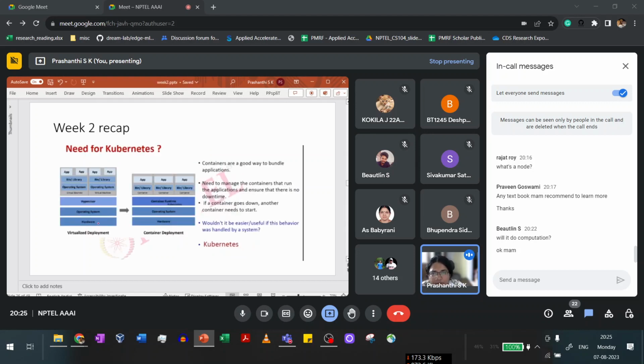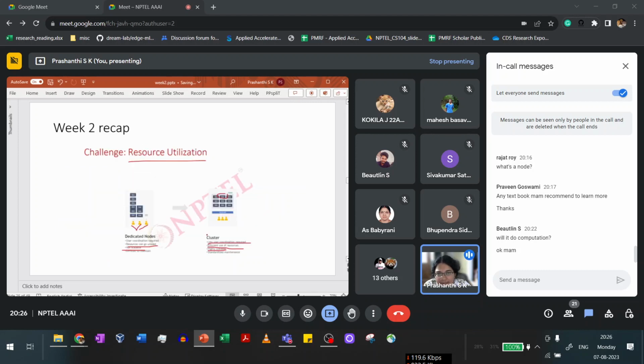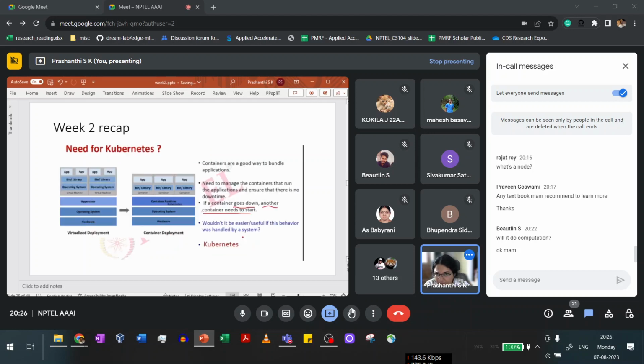Okay, so Kubernetes, again we've looked at why containers are a good way of handling applications, and now that you have all these containers, you need to manage these containers that run the applications, so that if a container, for whatever reason, goes down, you need to automatically start another container. Again, like I was saying in the previous slide, the management is kind of completely separated out from the user, right?